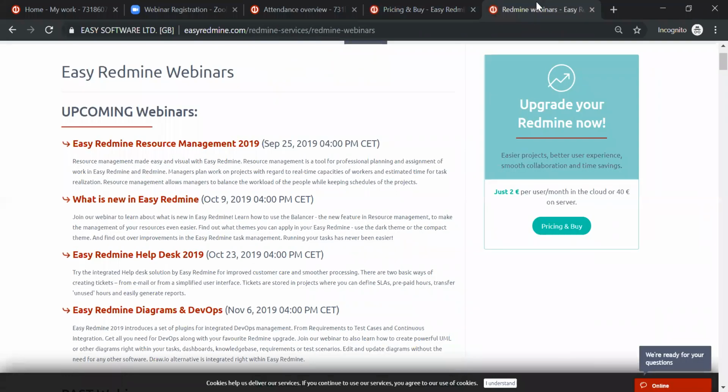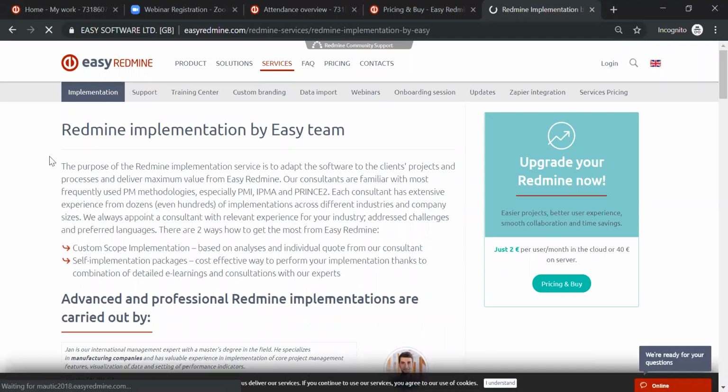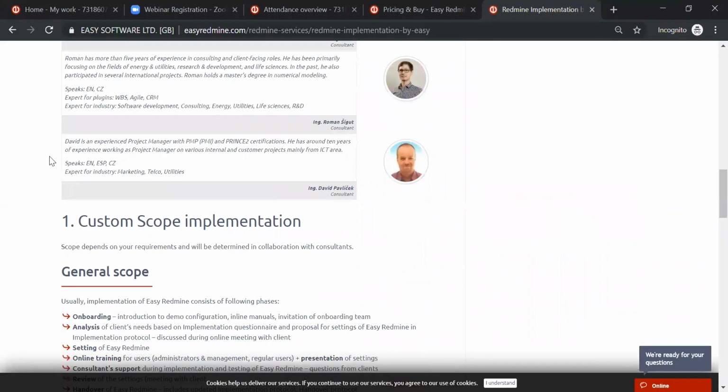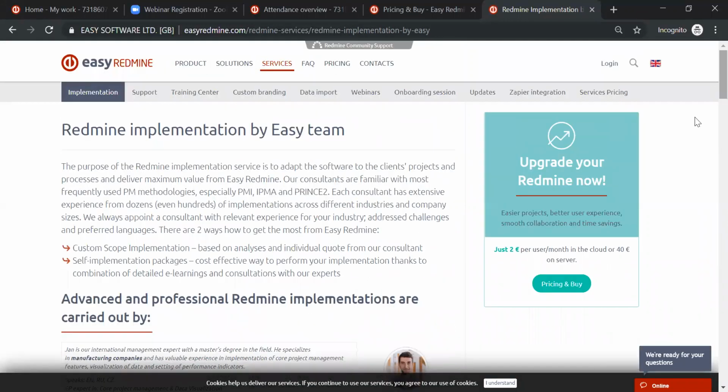Or if you think you are struggling with the settings, or might need a bit of help tailoring Easy Redmine completely to your needs, make sure you visit the implementations that we offer. There you can find more information on what kind of implementation services and bundles we offer to our clients, and there's a questionnaire form that will give you a good idea. Our implementation team can help you, whether you are an existing user or a new user, to tailor it completely to your needs, maybe even just when you are going to buy the new resource management that you have not had until now.